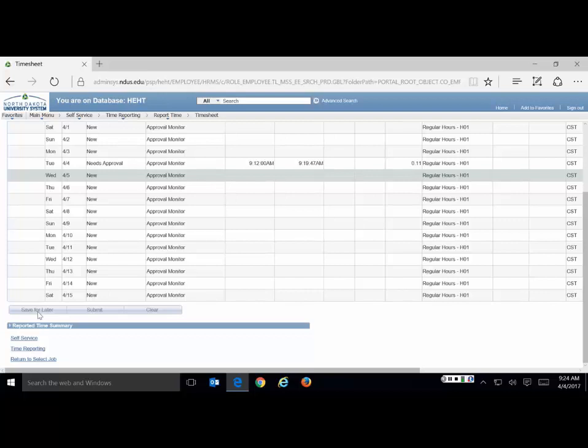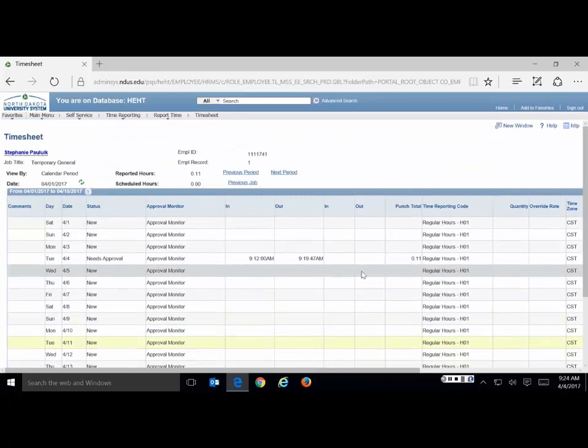So the only opportunities the employees have to do any changes to their time is by physically punching in or physically punching out on the web clock, or by letting you know of time that was missed so that you can add the time for her. So there's not a lot of opportunity for the employees to make other changes or do anything else within this timesheet. For the employee side, for using the web clock, that is pretty much the entire demonstration for that group.